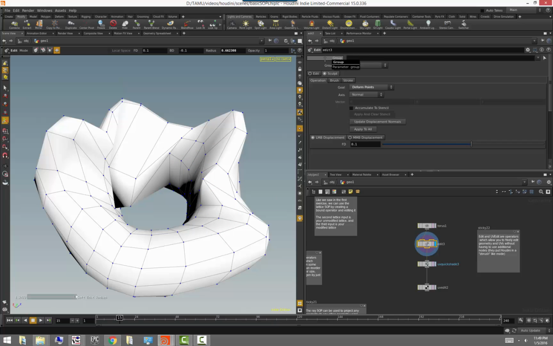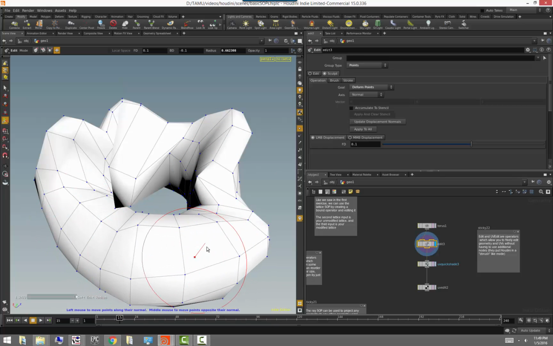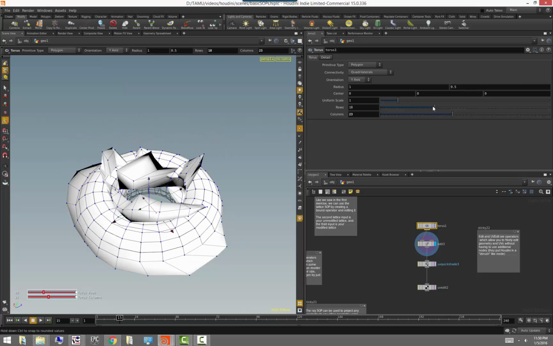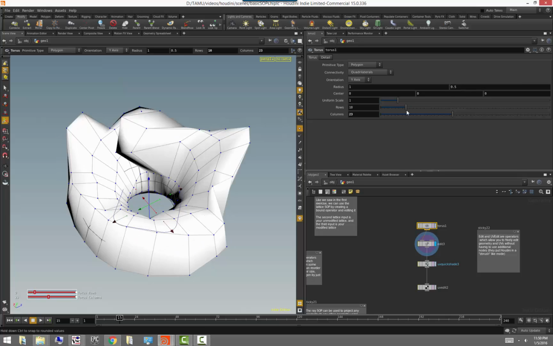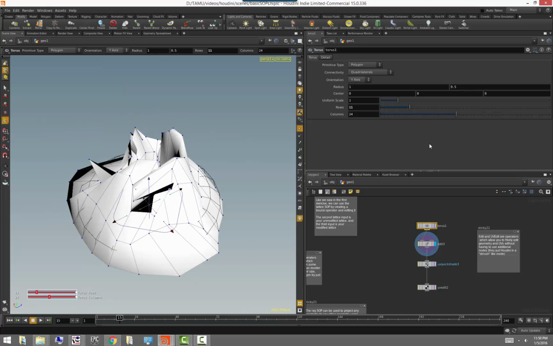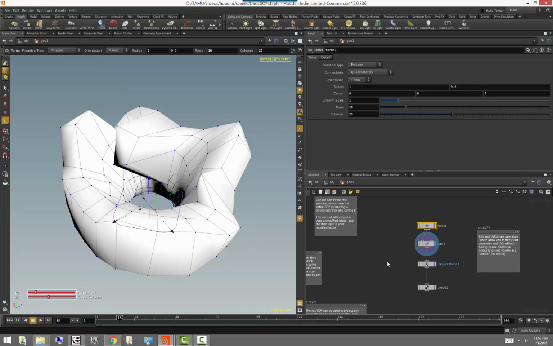Actually, we have a group here, which is what is keeping that from happening. So we can go in here and just sculpt with a brush. Okay, so those are the different operations that we can do. The thing to remember is that this is fully persistent. It is based on the IDs, but if you have a predictable order of rows and columns, the operation should still somewhat match what we want. It can get a little crazy, so keep in mind the order of your operations and the polygon count.